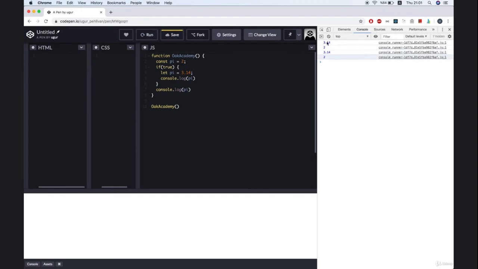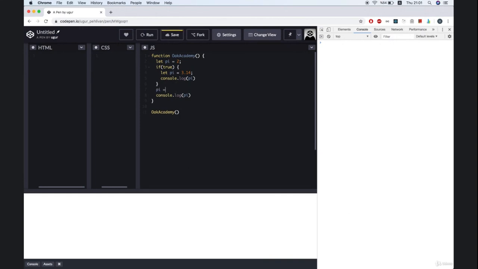And the main difference between let and const is const variables are immutable. What does that mean? It means you can't change them no matter what. So if you're using let, you can change and redefine the value within that let variable, but if it's const, then you can't do that.